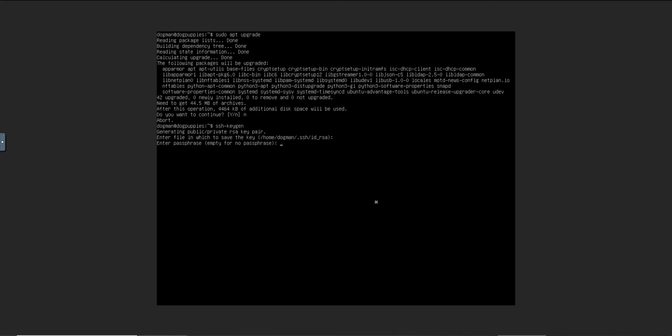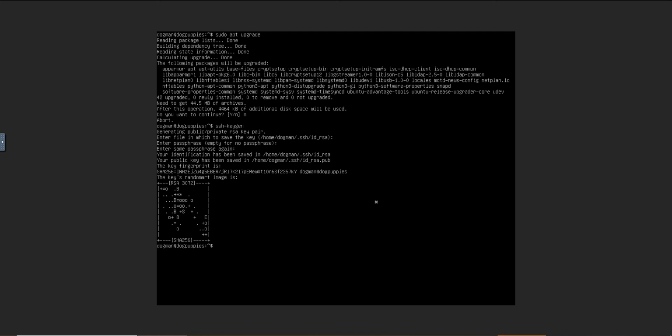I usually, I'm not going to say what passwords I use, but another cool thing you can do is, if you hit enter and not enter a password, then every time you connect through SSH, you don't have to enter a password. So you just have to enter a user password, not an SSH password, if that makes sense. Anyways, you can just hit enter, enter. That's it. So whenever you connect to the SSH, the password will be the user password.